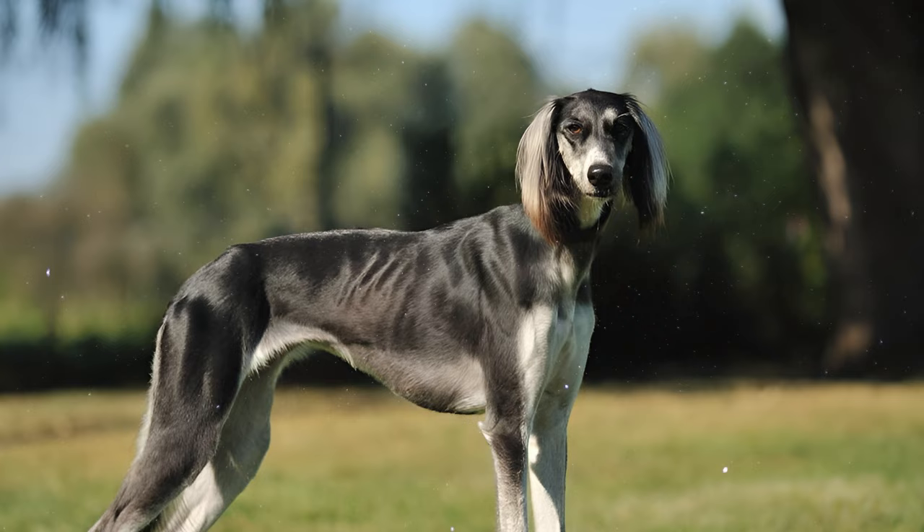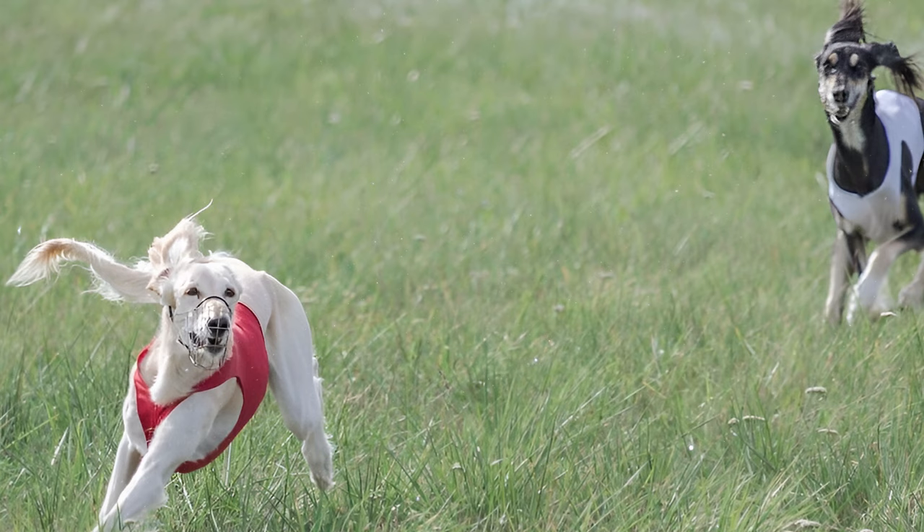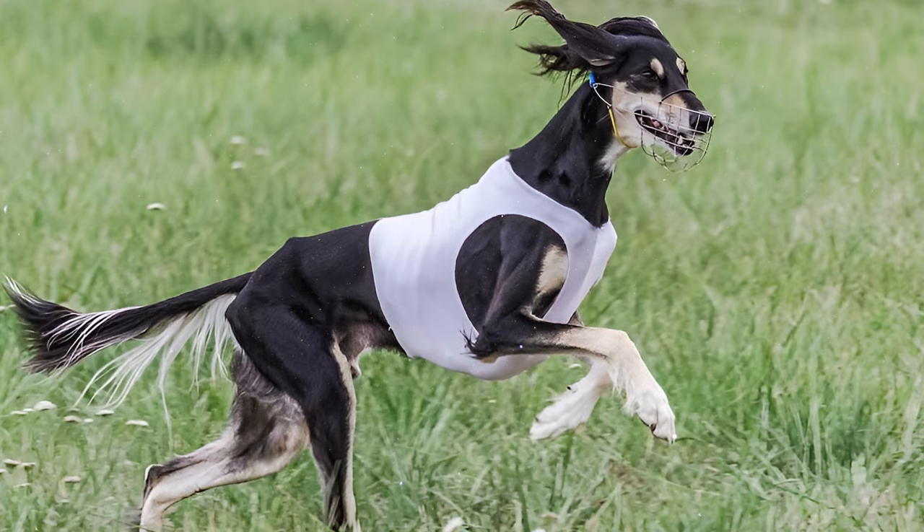Number 30: In 1996, the Guinness Book of World Records recognized the Saluki as the fastest dog, reaching a speed of 42.8 miles per hour. This exceptional speed is attributed to the breed's heavily padded feet, which absorb the impact on the dog's body while running, coupled with remarkable stamina.